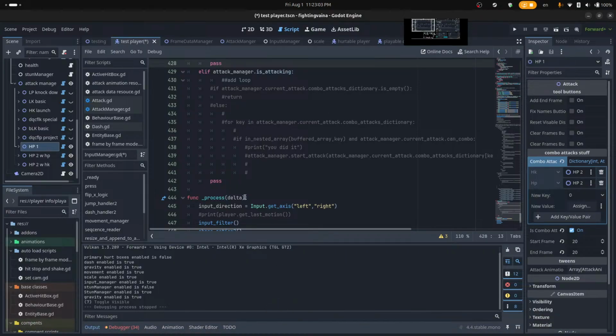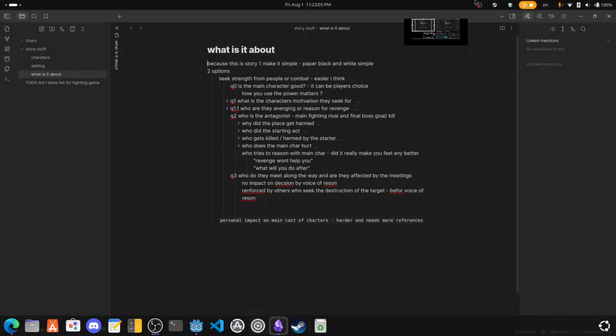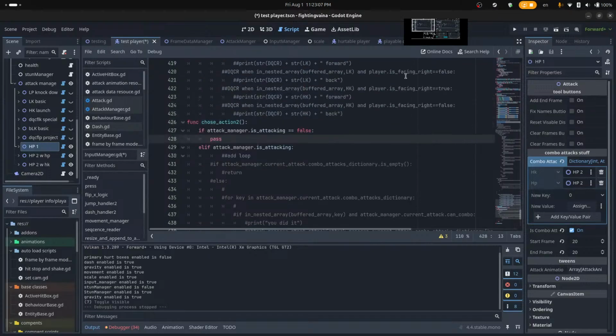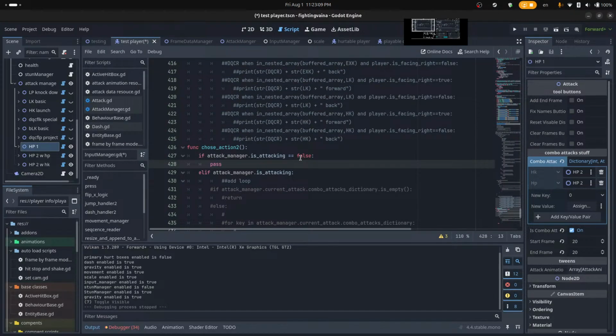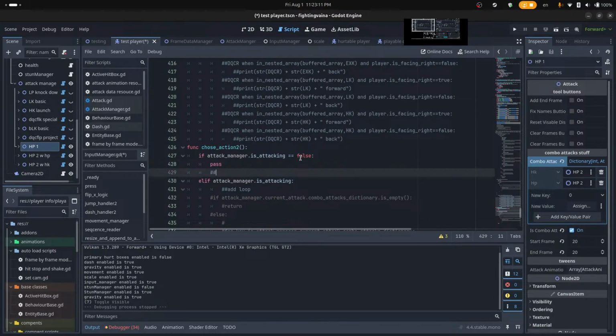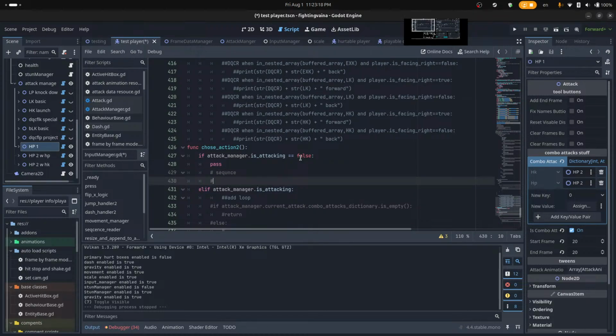Okay. Next thing, which I'm probably gonna need to type out at least somewhere. I think a comment might be fine. Next thing, each attack has a sequence, button.